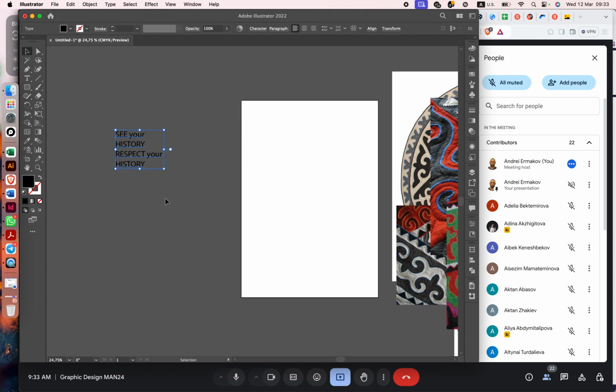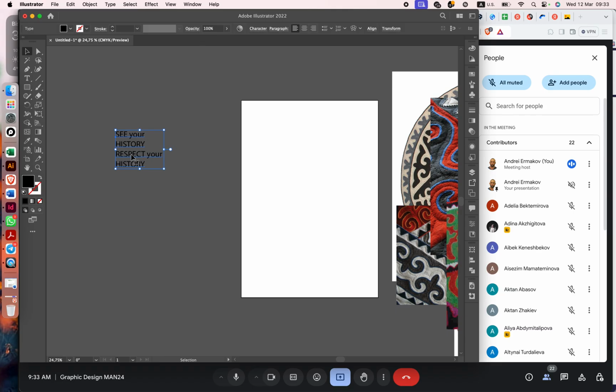So posters could be split into several types. That could be an event poster, an advertisement poster, a social poster, and a propagandistic poster, or so many different types of posters are possible to create.